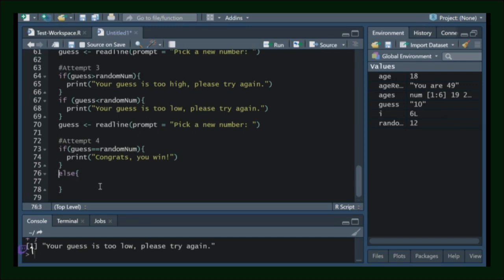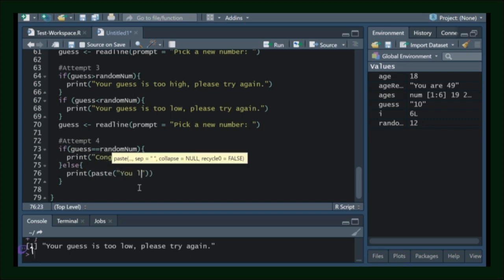You should be able to go on this line because that's how code works. Paste, you lost. So sad. The number was random num.